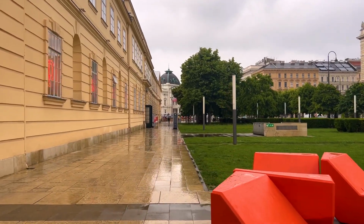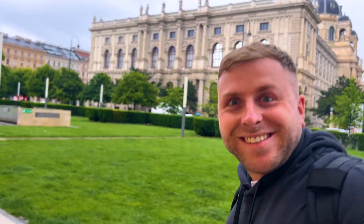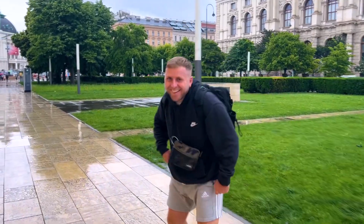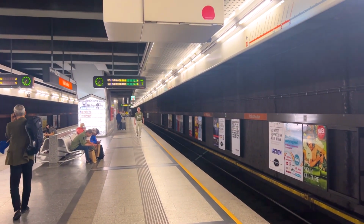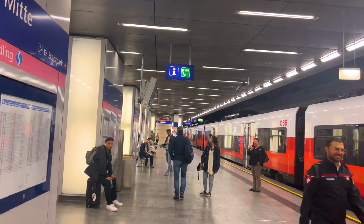Alright guys, this little stopover in Vienna has been really good, and we would recommend coming and having a little visit over a few days. Yeah, definitely enjoyed spending 10 hours in Vienna. Very unusual because I've never had a layover this long. It's actually quite nice to be able to go and explore a city and then come back with just a couple of hours left. But yeah, next stop we're going to get on our 11-hour flight now to Bangkok, so we'll be arriving there tomorrow afternoon, so we're super excited for that.